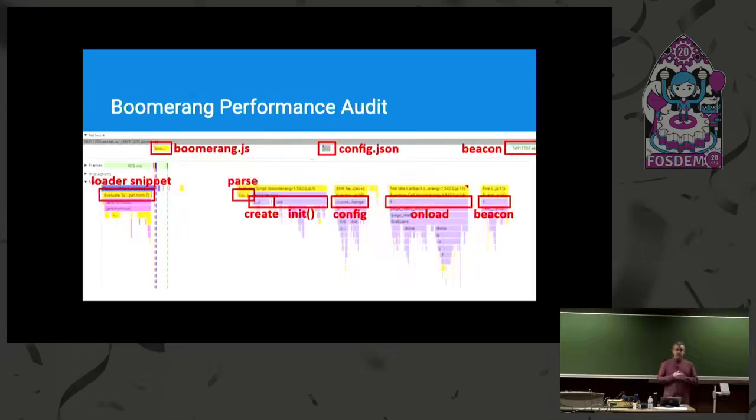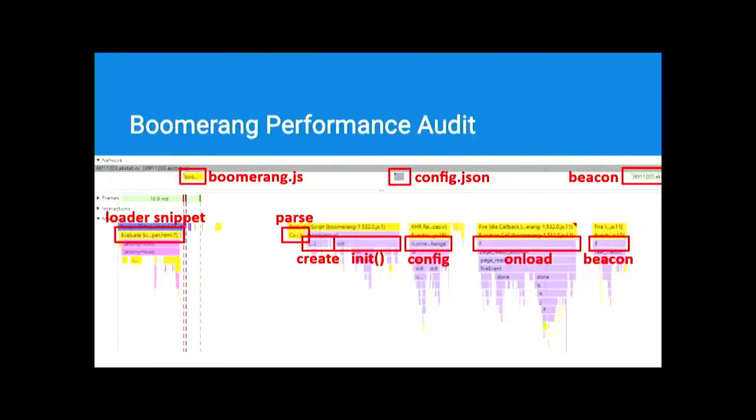So what we did for Boomerang is we decided to jump into the developer tools, profilers from Chrome and others, to really show you at a high level what's going on, and then give you details for all the specifics. So this is what Boomerang looks like if you're loading it on an empty page. We start with the loader snippet, which is the way that we get Boomerang onto the page in the first place. Our customers at Akamai load it from our CDN. Open source customers could bundle it into your application bundle or however you want to load it.